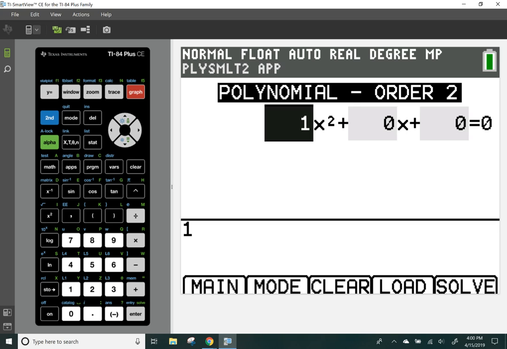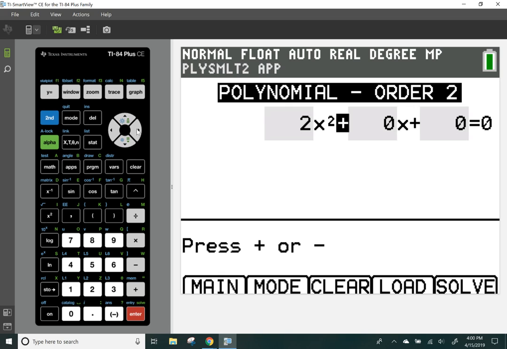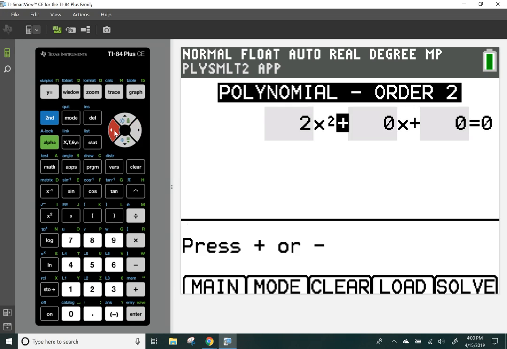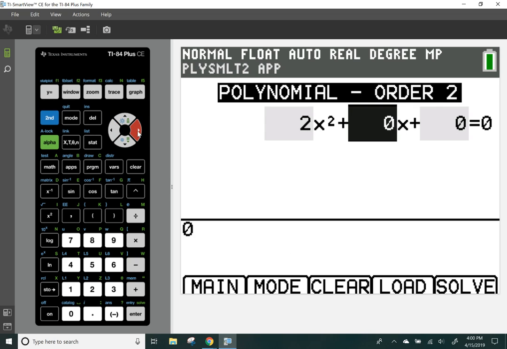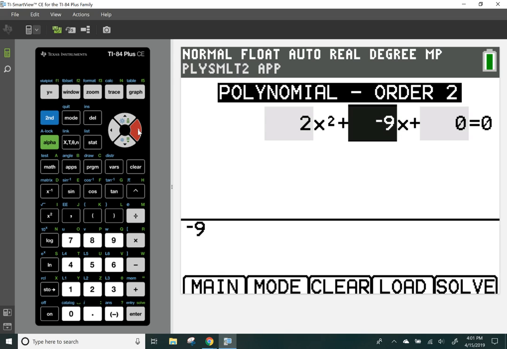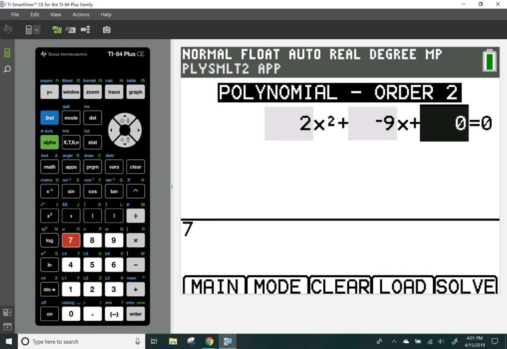So a is, for me at least, 2 in my problem. I know your problem is different. Then I had -9y. You can either make this a minus sign, put minus there. I like to leave it at plus and just put negative in this part. So I'll put -9 to indicate -9. What you don't want to do, though, is make both of these negative, put the minus sign and the negative there. That's going to make things wrong. So it's kind of to each their own how they want to do it. I'm just going to leave the plus signs alone and just type in the negative part. And then at the end it was plus 7 in my problem.